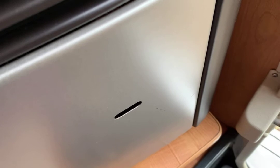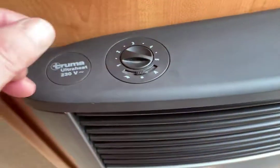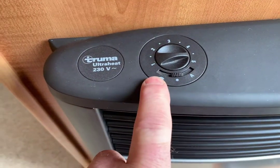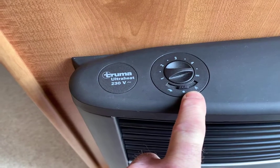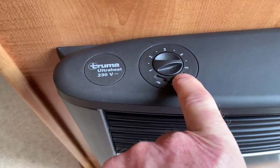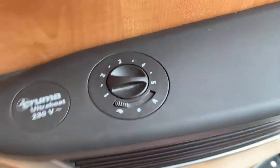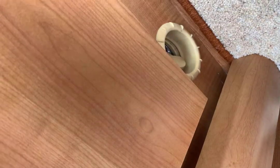Let's just light it again — just give it a second. There's probably a little bit of air in it because it's not been on. The dial on the left is the speed of the fan, and this is turning it on. It can be manual to the left or automatic to the right. On automatic, it'll keep shutting itself off when the temperature's up to speed. On manual you should be able to hear the fire distributing hot air through the ducts around the van.